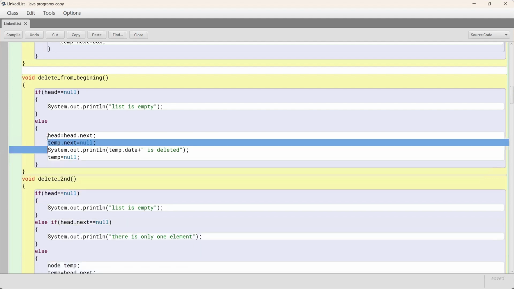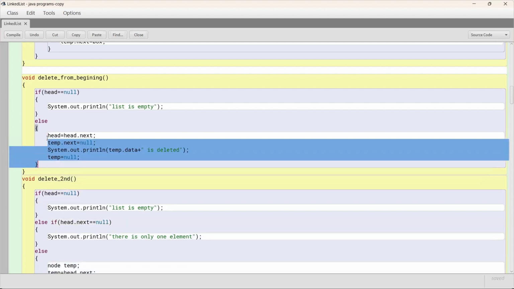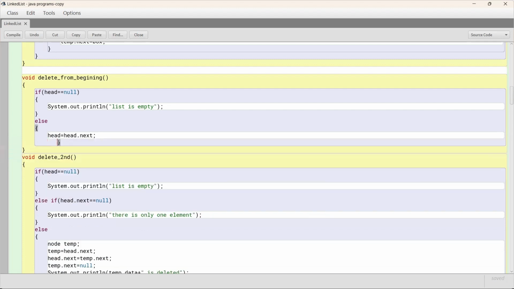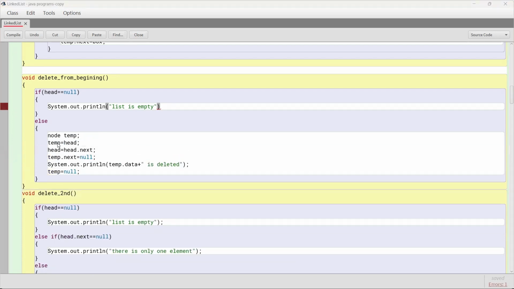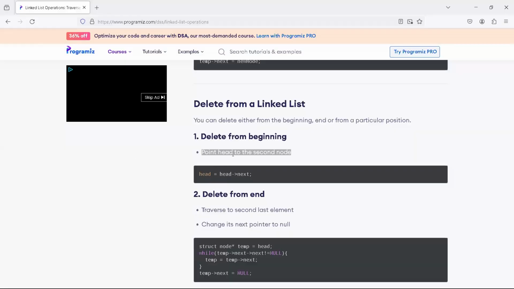It will work if you remember our first class, or even if you do not remember, if you just do head equals head next, it is going to work. So they are explaining it in words. You can try this. It works. They are just saying move head to the next node. That's their algorithm for delete from beginning.